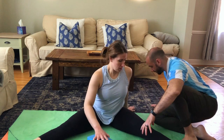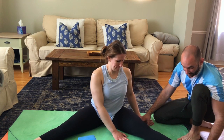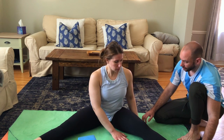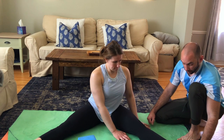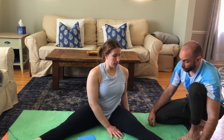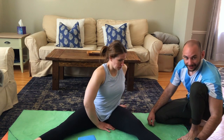So we're going to start on this left leg first. Arms are going to go on either side, and we're going to leave them there. Good. Let's go ahead. Ready, and slowly lift that leg up, and we're holding for 4, 3, 2, 1, and down. Very good. Ready, rep number 2. Slowly lift that leg up, and we're holding 4, 3, 2, 1, and down. Good. Ready, rep number 3. Slowly lift that leg up, and we're holding 4, 3, 2, 1, and down. Excellent. Good.